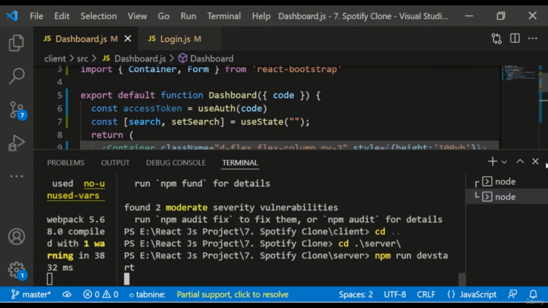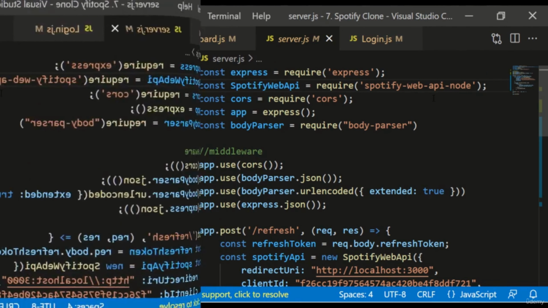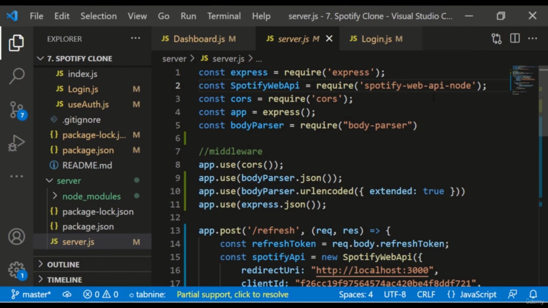Till the server runs, what I can do is import it over here. To import, we already have the import statement in our server, so I will copy it from there in our server.js. What we have done previously is we imported the Spotify web API. So I will copy this, and inside dashboard I have to paste it, but we have to modify it. We can simply write import Spotify web API, but instead of require, I can write from this module. And then we have to call this thing, as we did previously inside our server.js.